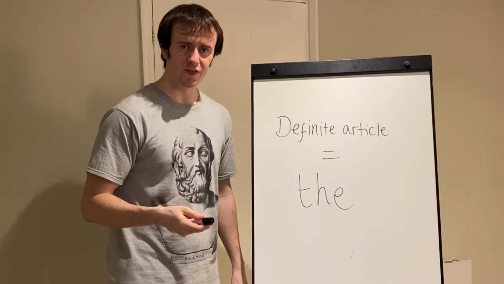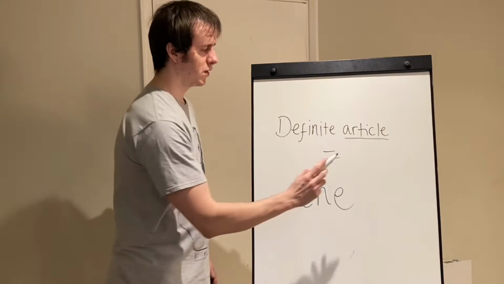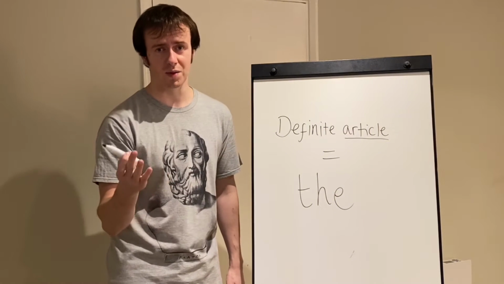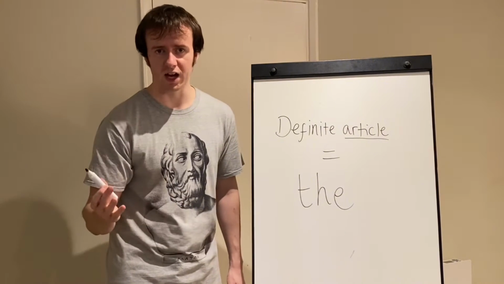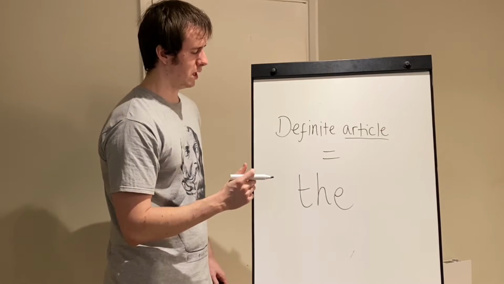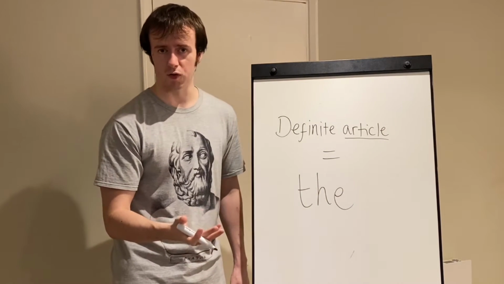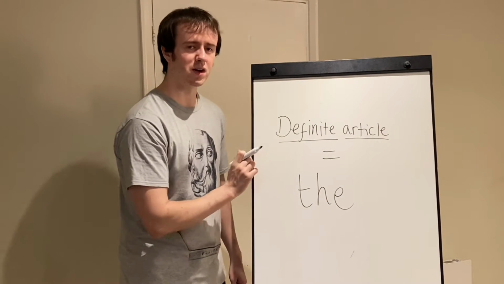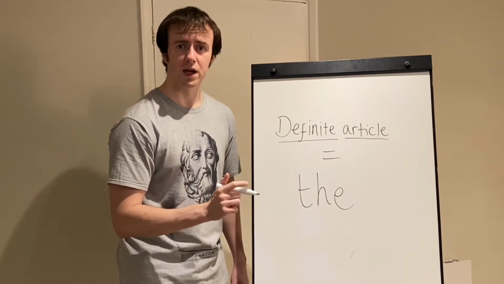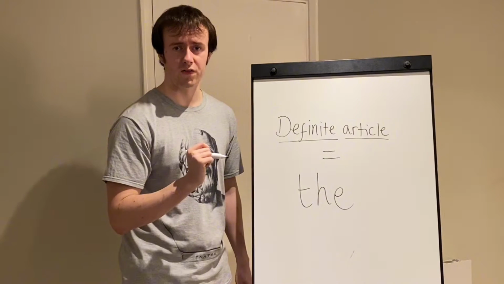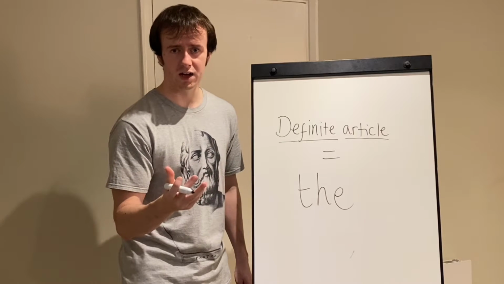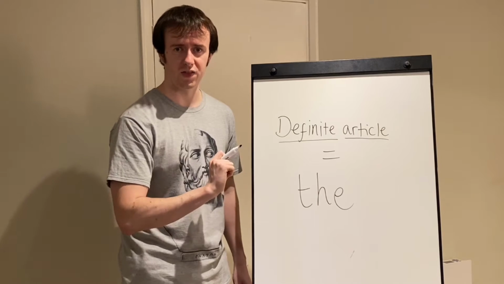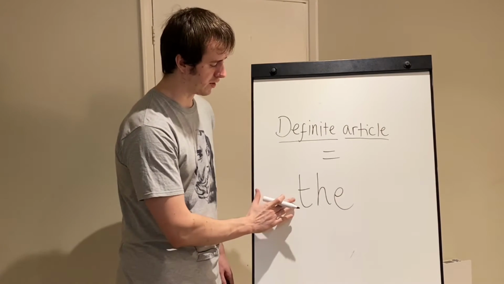In English, the definite article is the word the. The word article refers to a word preceding a noun, and a noun is a naming word, a word that names something like chair or dog, cat and so forth. And we know that the word the always comes before a noun. The chair, the dog, the cat. And the definite part refers to the fact that this article picks out a specific instance of that thing. Instead of saying a chair, we say the chair. We're picking out one particular instance of that thing. So in English, the definite article is the word the.